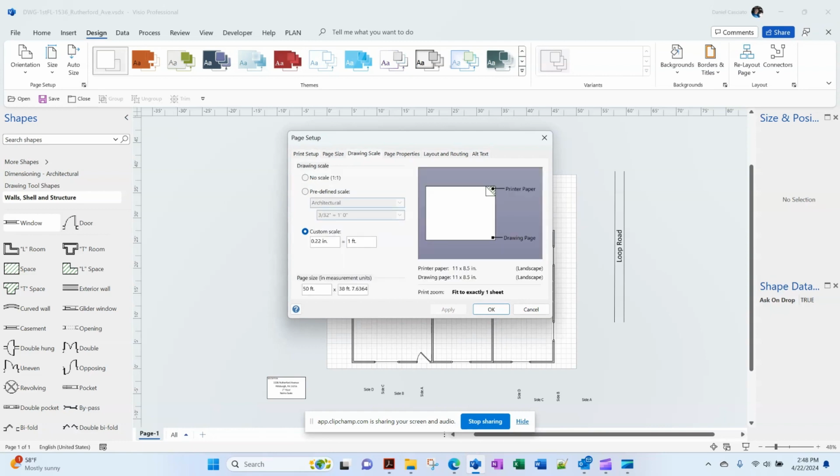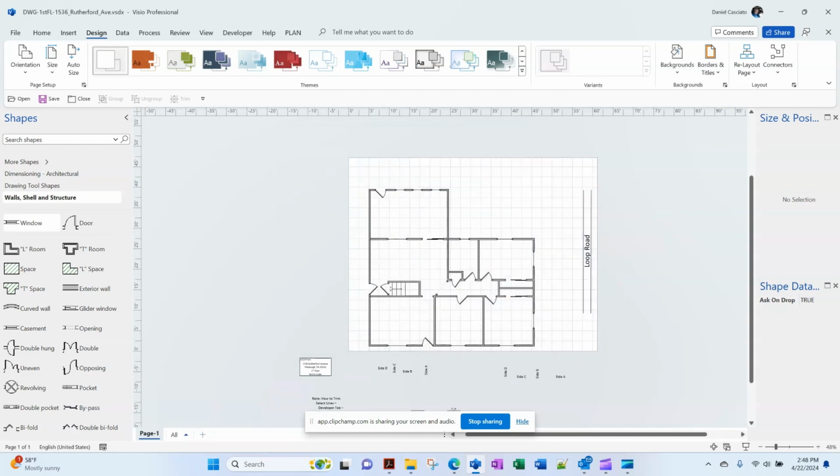I'll go to drawing scale, and I have to change the scale to fit the drawing within the paper bounds. So this is probably going to go to a lower number. I do believe that makes the drawing smaller, seeing the paper bigger.